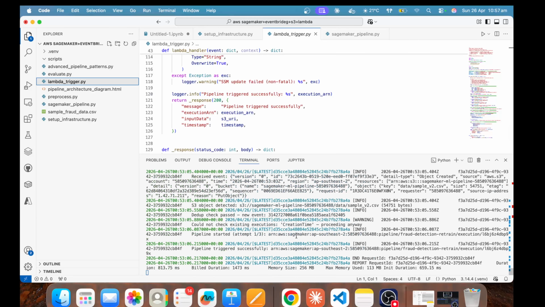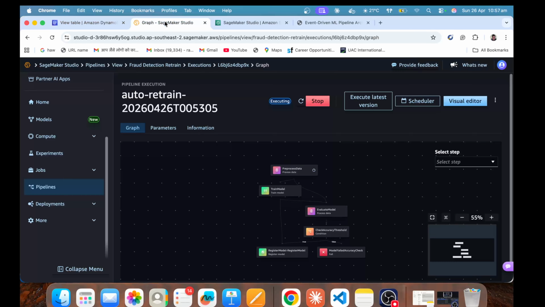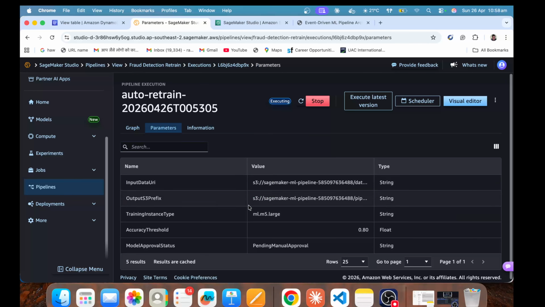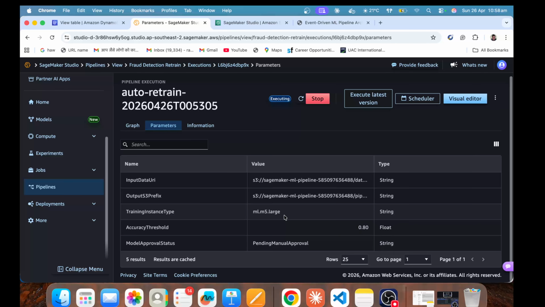So as you can see in here, right, there must be something like pipeline triggered successfully, pipeline started. And as I can see, my pipeline is already running in the SageMaker Studio. I can see the parameters of my pipeline. So I'm using a training instance of type large. I'm targeting an accuracy of 0.80.